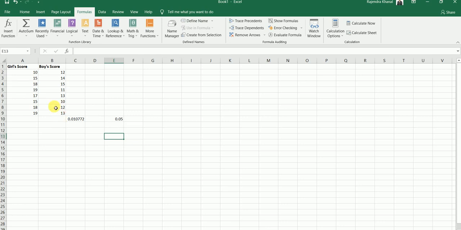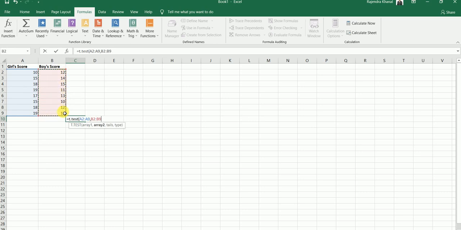Okay, so one more time, how did I perform the t-test? It's very simple. Type in T.TEST and insert a bracket, array 1. So I'm comparing these two groups. So girls' score, this is array 1. I'm going to select this and put a comma, and then I'm going to select this group and put a comma, array 2 is that, and now it says tails, so it will be 2-tailed. So I'm going to hit number 2 and then comma, I'm going to hit number 1, paired.